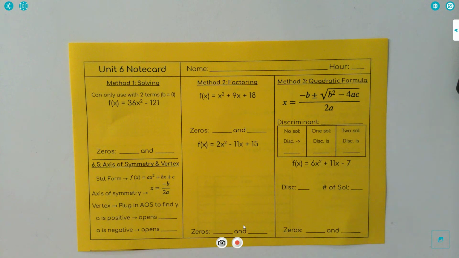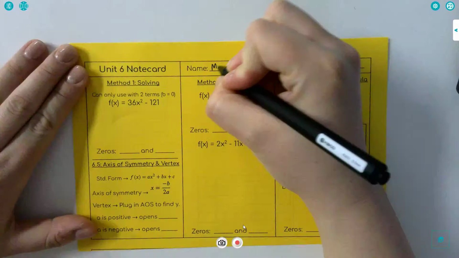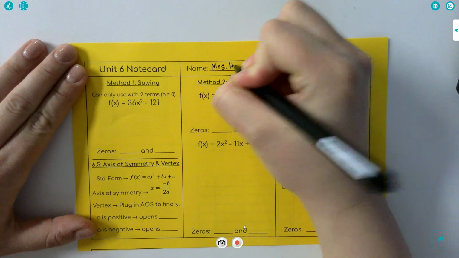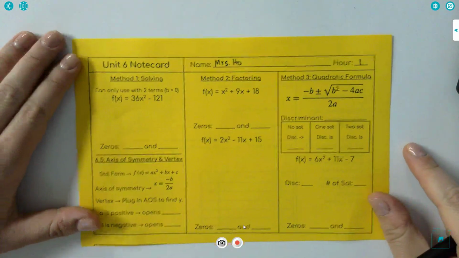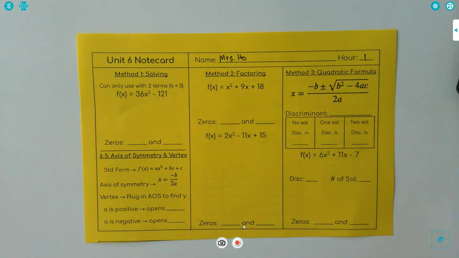Okay, go ahead and throw your name on your note card because you'll turn it in with your test, and that way if you have to finish or do corrections, we can get it back to you. And that way we know who's whose. And if you fall on the ground, you know who's whose.